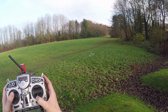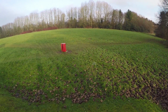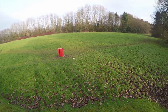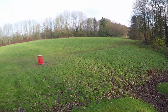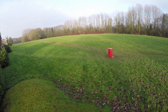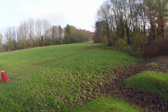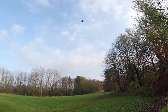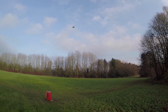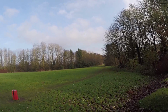Look at that. No problems at all. This is going to be fun FPV, I think. Oh, I just want to keep flying it because it's so good. This is going to be a good one for practicing line of sight acro. It doesn't matter if I crash it.